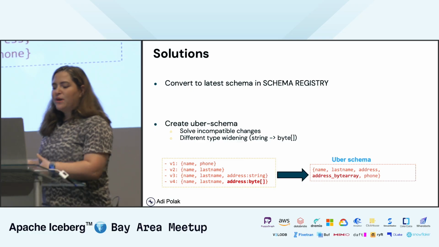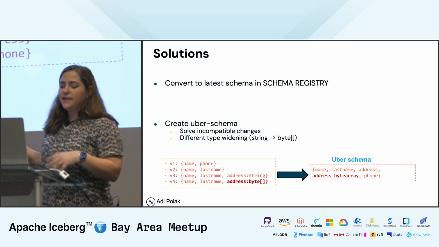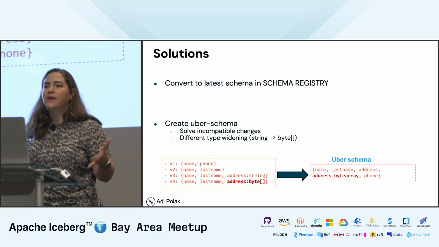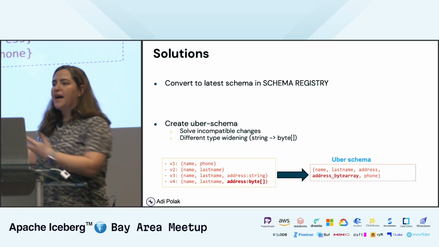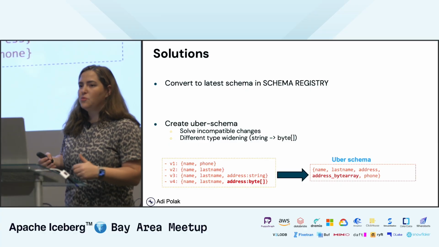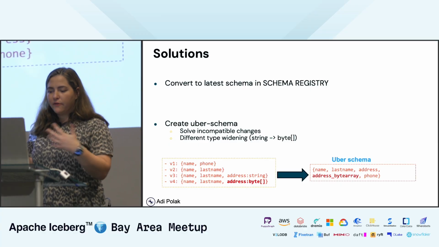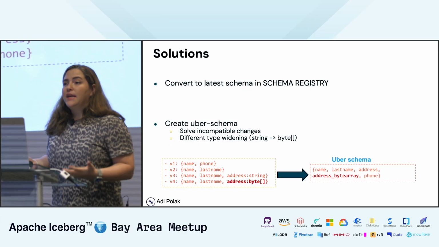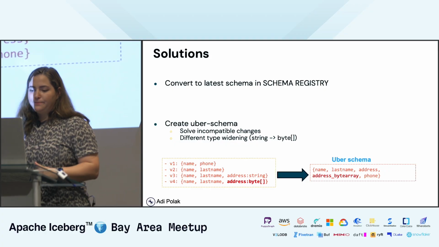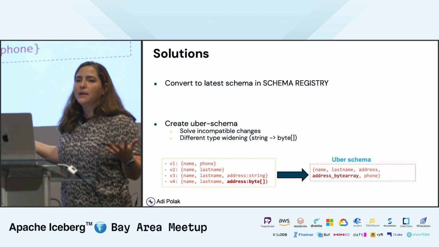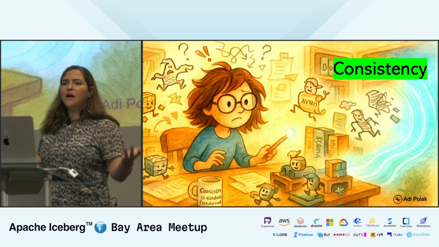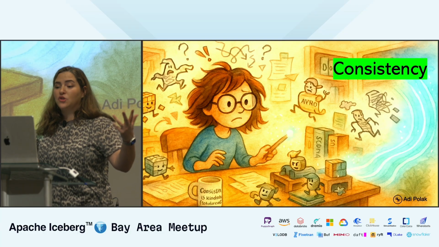So this is the solution that we decided to go with in order to avoid all these troubles down the road. Each one of them has pros and cons. The table schema is not always corresponding to the Kafka topic schema that we had there, which is okay because we expect the Iceberg schema to be slightly different, given that in every Kafka topic there could be many different versions of the table. The pros are no information is being lost, which is something that we want, and fewer chances of incompatible schema changes and breaking consumers. So this is how we solve the world of schema evolution.